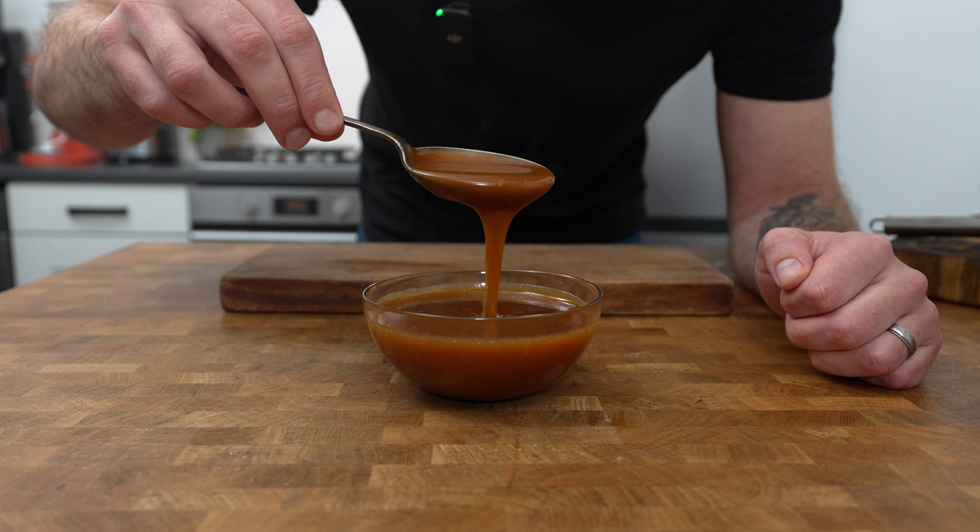Line a baking sheet with parchment paper and then spread out the cake batter until it fills the full sheet. Bake in a preheated oven at 160 degrees Celsius fan for 30 minutes or until a skewer or knife comes out clean. Remove from the oven and place onto a cooling rack to cool. For the mascarpone frosting, simply place 110 grams of icing sugar into the bowl of a stand mixer and add in 500 grams of mascarpone cheese and 5 millilitres of vanilla extract. Using the whisk attachment beat the mixture until it just holds its shape — it'll only take two to three minutes. Place the frosting into a piping bag and into the fridge until you're ready to use it.